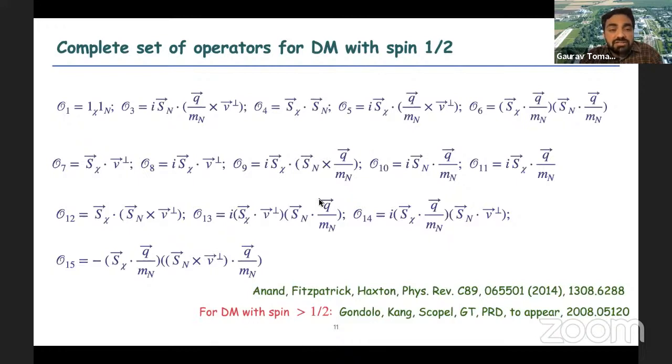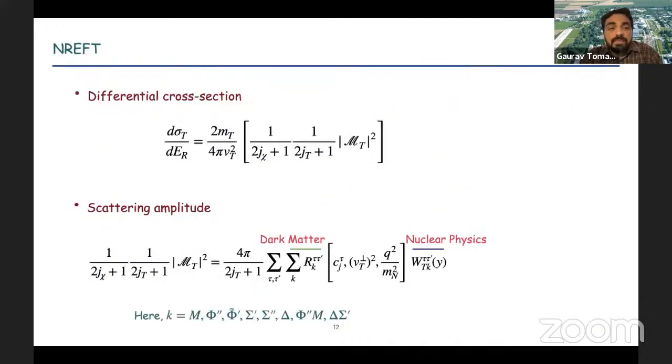So out of these 14 interactions, many of them interfere with each other, so they affect the results of one interaction or another, as we will see. Okay, so in NREFT, basically the differential cross section could be written in terms of the amplitude squared. This is the standard procedure. And finally, they factorized it in terms of a dark matter response function and a nuclear response function. And this is very important because they worked independently on the nuclear response function, and they found out there are 8 possible nuclear response functions if you assume that the nuclear ground state is a CP even eigenstate.